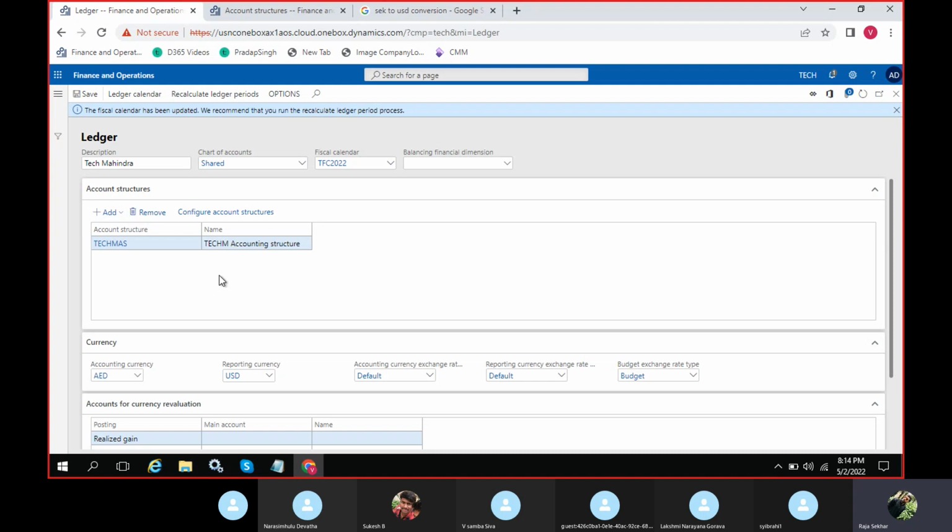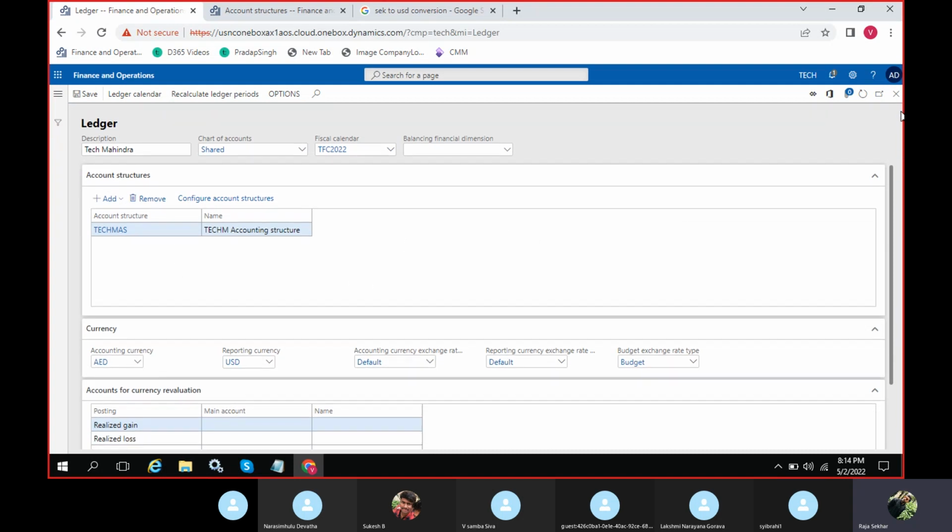So what the system is saying is that these accounts will be fetched to your transaction level, right? We have added all the forms we have created till now: the chart of accounts, the fiscal calendars, the accounting structures, the currencies, reporting currencies, accounting currencies, and the exchange rates we have defined.